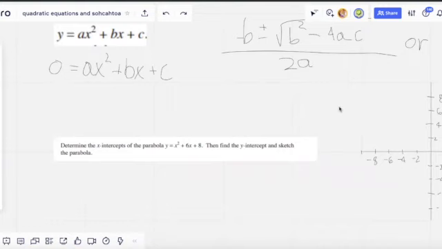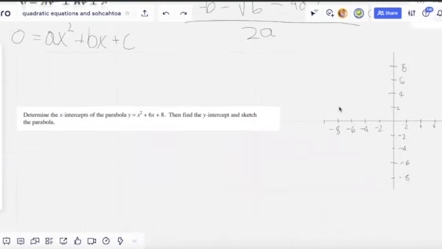So first, let's do the x-intercepts, and let's see if we can factor this to be the multiplying of two things. So we know it's going to be y equals x minus or plus something times x minus or plus something because we have x squared here. And a trick I like to use when it's just x squared is you're trying to find two numbers that multiply to the third number and add to the second number. So in this case, 4 and 2 works. So we know that it's y equals x plus 4 times x plus 2.